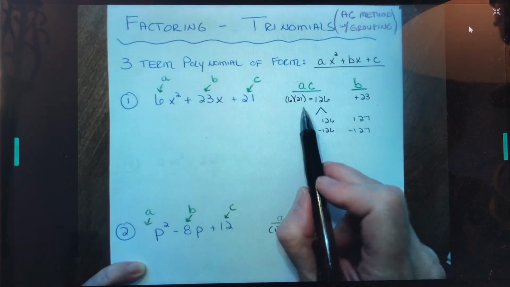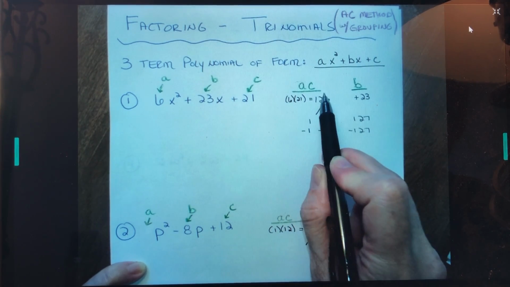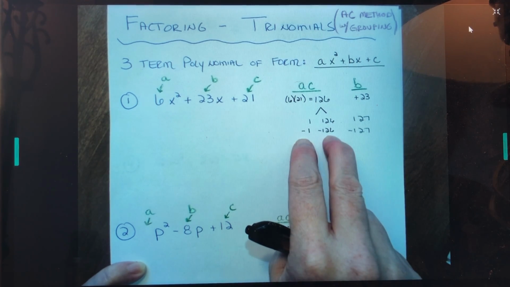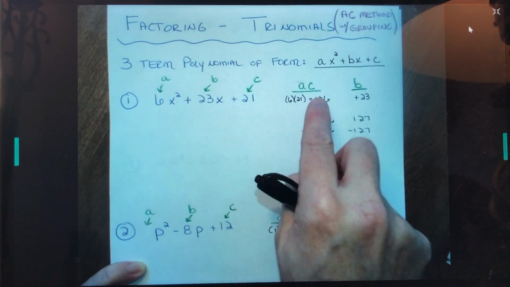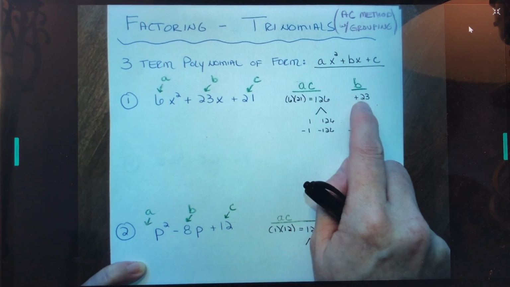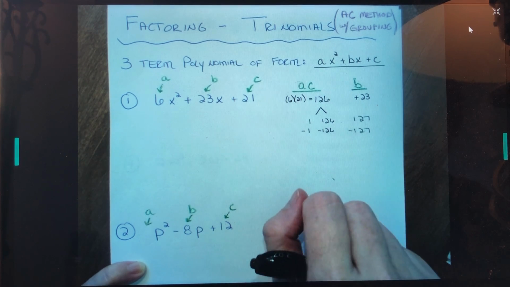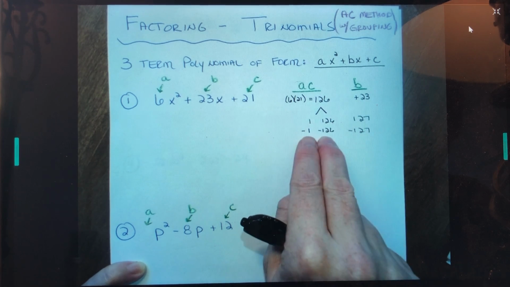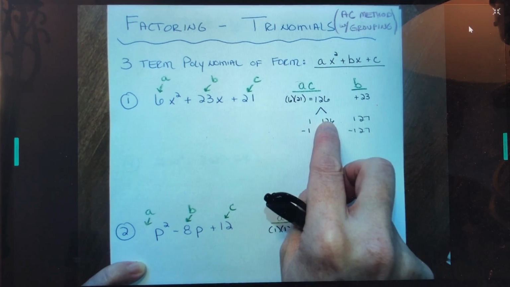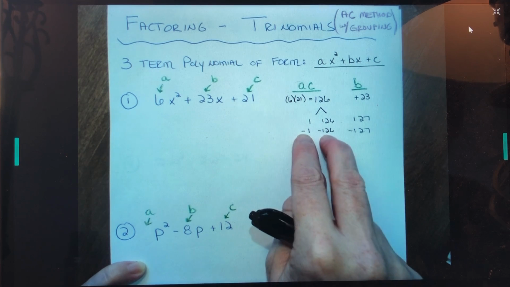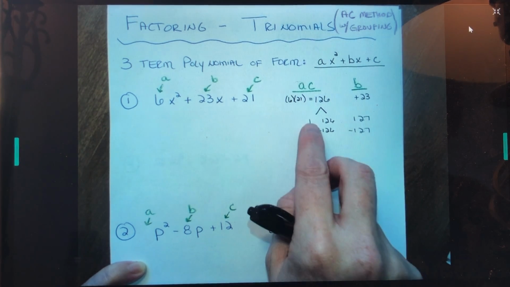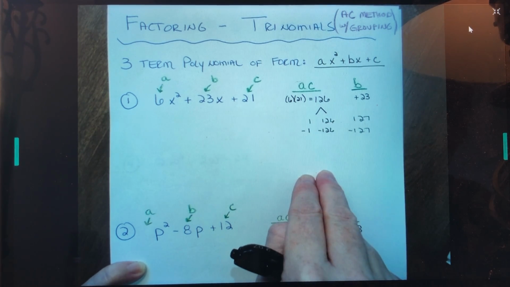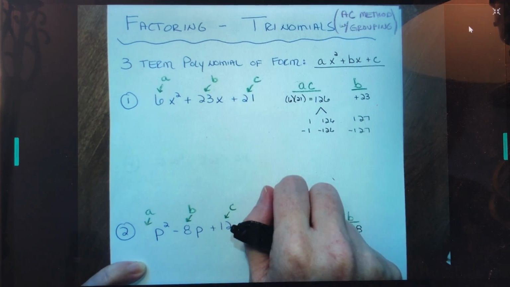I do want to point out, when a times c is positive, that means that your factors are going to be a positive times a positive, or a negative times a negative. That's the only way you'll be able to multiply things to get a positive number. So the sign on the b, if you're paying attention, you can eliminate some options right away. The only way you're going to get a positive b when a and c are the same sign is they both would have to be positive, because if I ever take two negative numbers and add them together, I'm going to get a negative. So instead of having to list the positive and the negative cases as I go down, if I think about it, I really don't need to look at the negatives on this one.